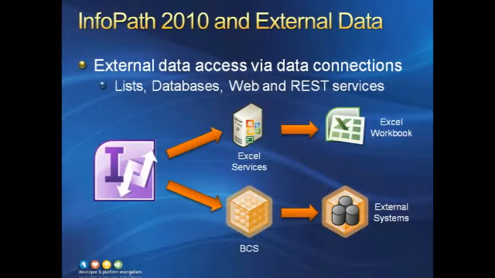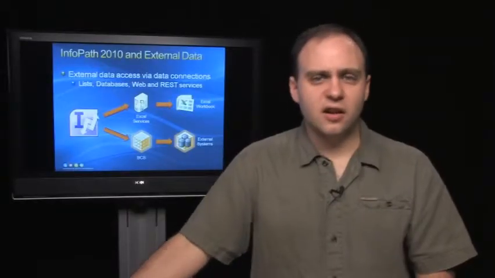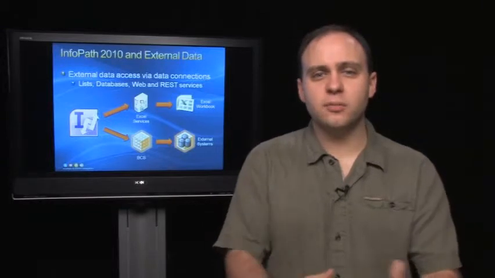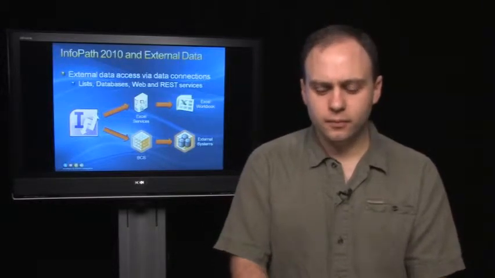So InfoPath has the ability of accessing external data, whether it be in lists, databases, other websites, REST services, whatever, and pulling that data in so you can use it for cross-referencing. Now I can have a support ticket application in InfoPath that uses list data for support tickets, but goes off to an external database via BCS to get the customer information. InfoPath can aggregate that information and seamlessly provide a complete view to the end user.